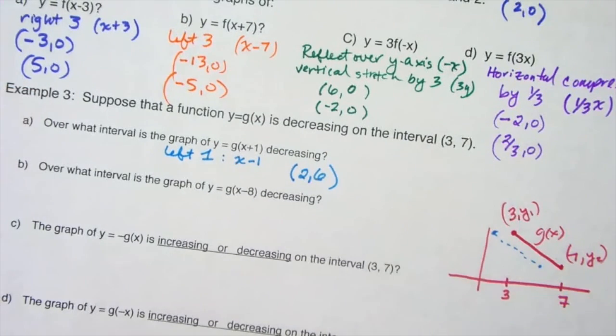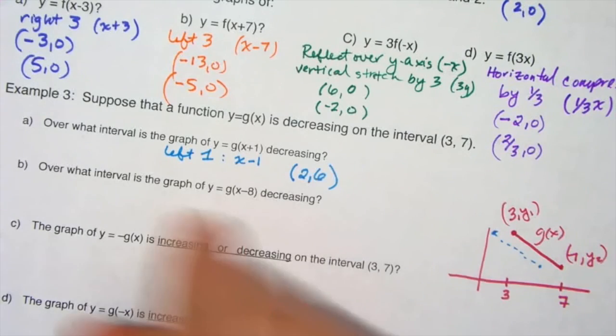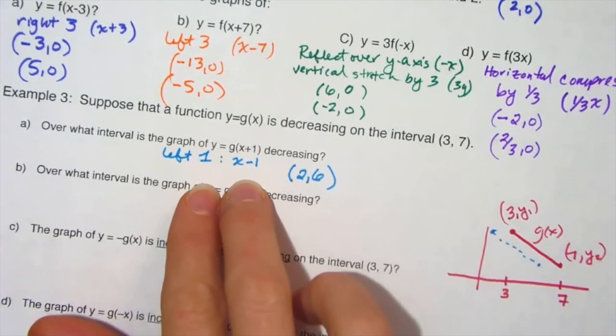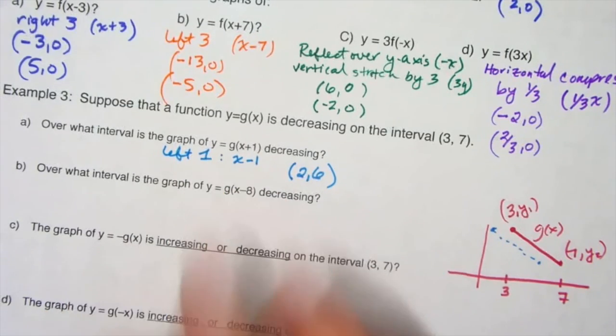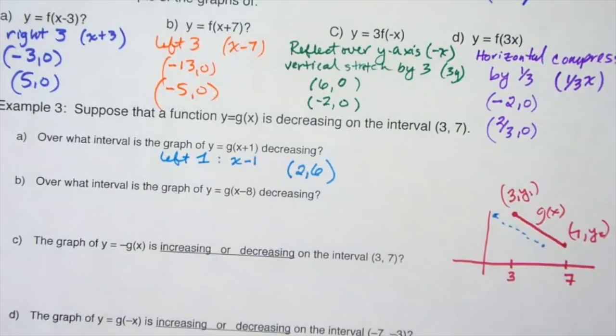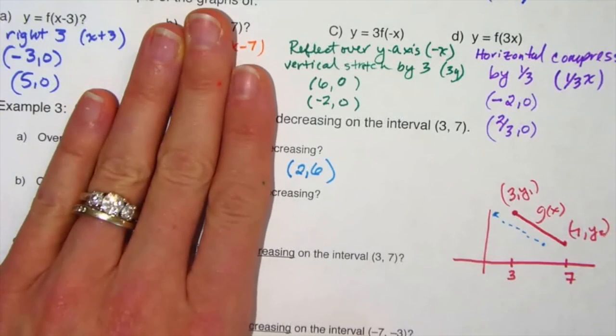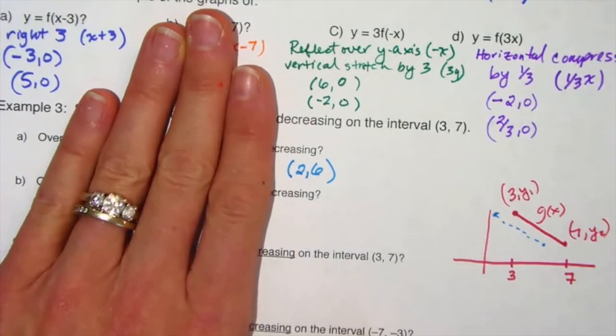Could you also just look at what fulfills that equation? Like saying that if it's x plus 1, it can't be any less than 2 for the input, because you have to end up with 3. Yeah, you could definitely think about it like that, conceptual thinking, for sure. I like to write stuff out because not everybody always grasps that, so I like to have both. But if you didn't have any work and you put 2, 6, you would get full credit.